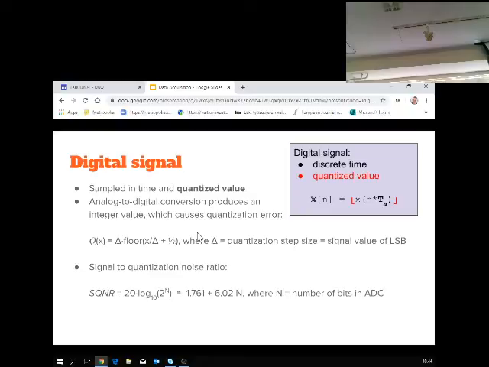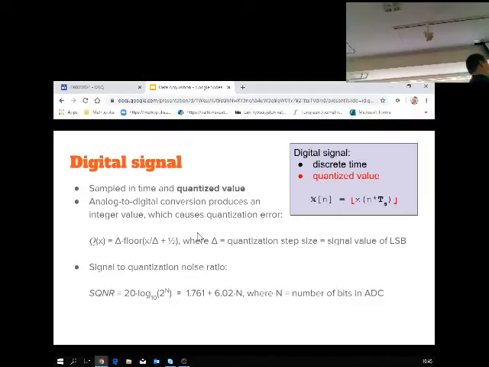Okay, then just a reminder, the digital signal compared to the previous sampled signal, the difference is only that we are quantizing the signal. And there's the signal to quantizing noise ratio defined like that, which basically gives you the dynamic range of any sampled signal compared to how many bits you have.